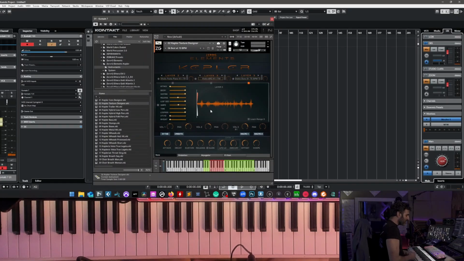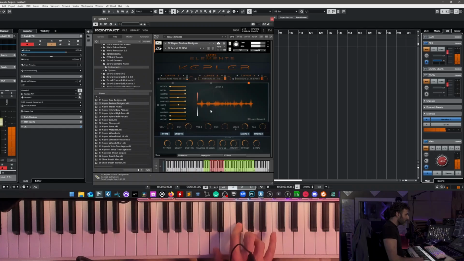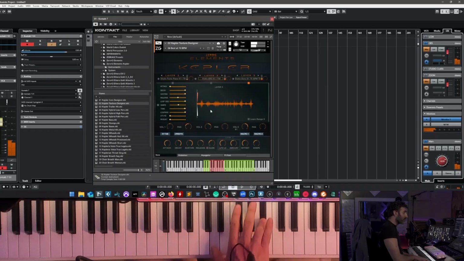It's important to understand, because if I play releasing the keyboard, of course, there is the retriggering every time from the beginning.